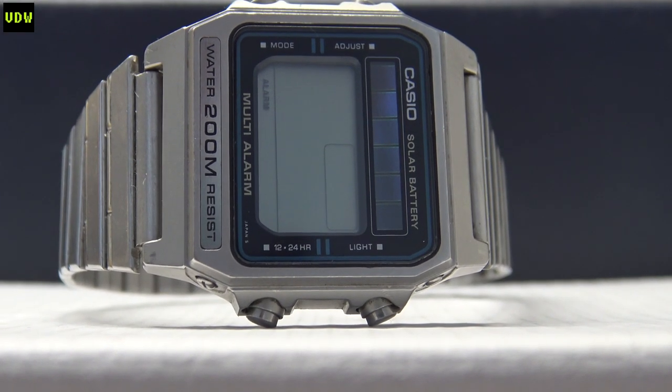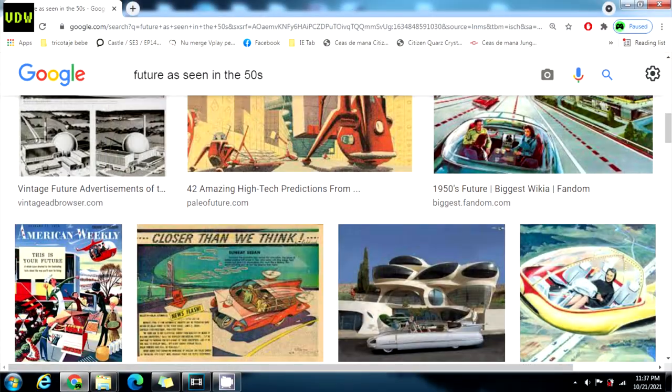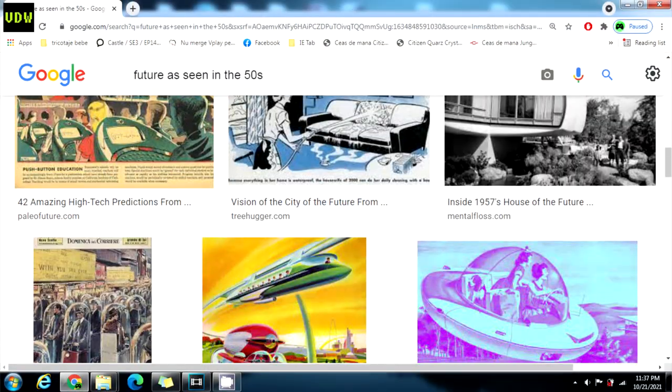We'll kick things off with me trying to explain why I love them so much, and basically it's design. I know that's a bit subjective but I'll try to explain. If you look at Seiko, Casio, and Citizen when it comes to their solar watches, they have quite techy designs with sharp edges. Well Orient is exactly the opposite - they have soft curves and it's almost like they have a poetic design.